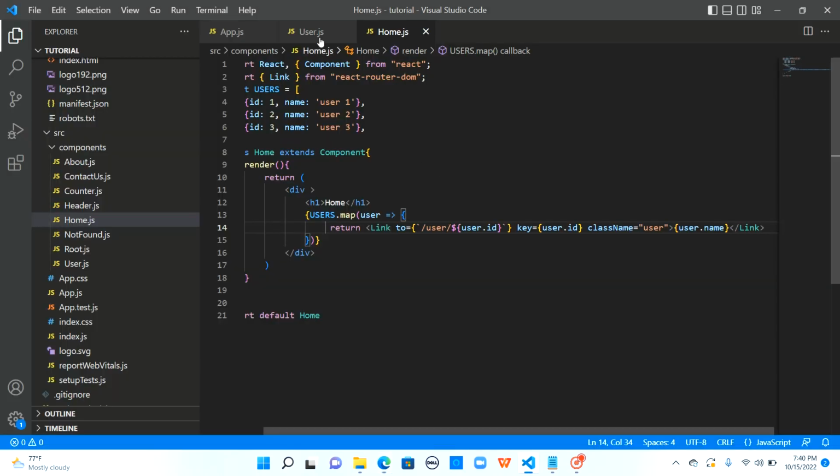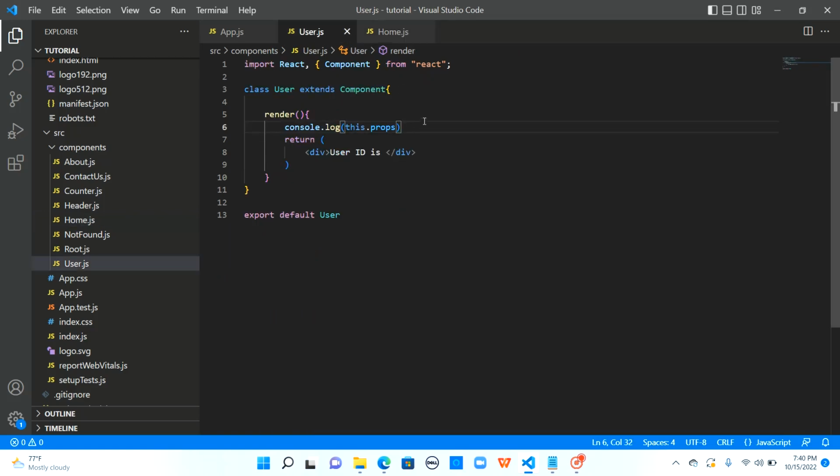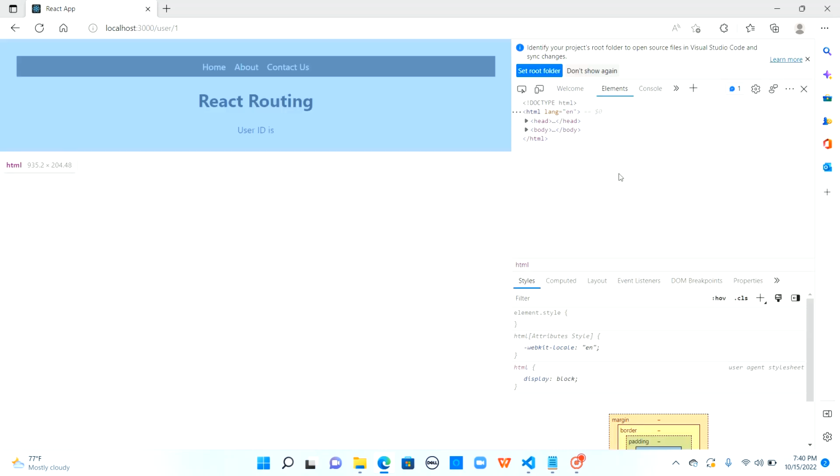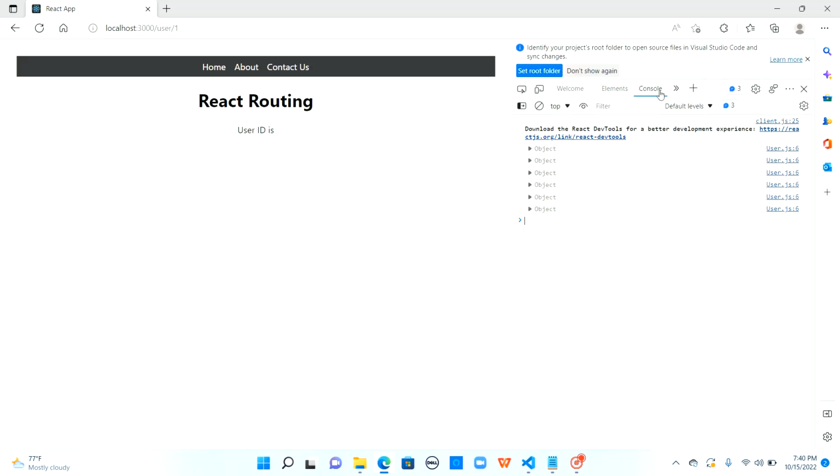If you remember, I have added a console log to see what the props are going to look like. And if you didn't go through my props videos, please go through the playlist. You'll find a video on props. So this is the object we logged. In the props, by default, React provides a few objects like history, location, and match.